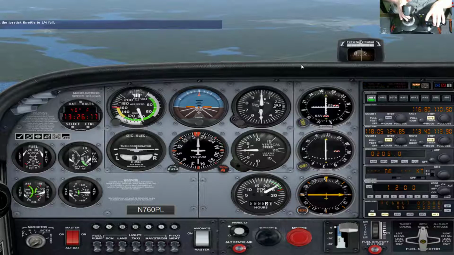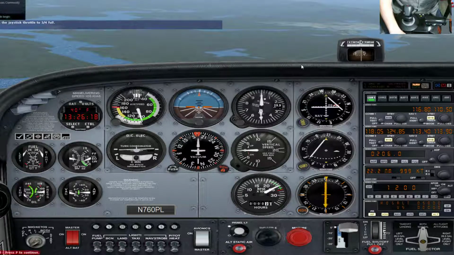I do have the stick cam. We are possibly going to be moving around the stick cam if I can get a camera tripod, but I don't have a camera tripod right now. So right now it's just on top of the big monitor pointing down at the stick, but that way you guys can see what I'm doing. I'm going to go ahead and pause him before he starts talking.